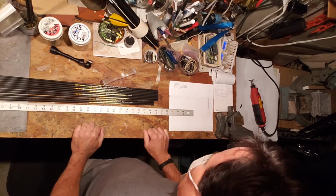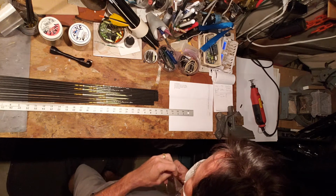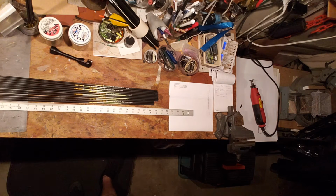And that's about it. I work through these, there are 11 arrows. I'm going to work through all of these nicely, and then when I'm done, I'll be done. So that was my quick video on cutting arrow shafts.